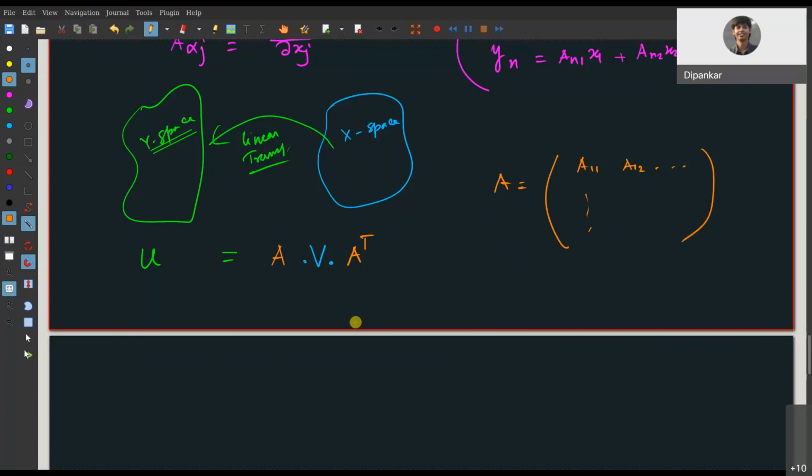Now you come to this conclusion. The important thing is that suppose you start with an x space, with a number of variables denoted by x1, x2, and so on. Suppose the covariance matrix there was non-diagonal. That means there exists a non-trivial correlation in x space. My point is to show you that you can transform to a y space via a linear transformation so that the new correlation matrix, or covariance matrix, I am using them interchangeably, but you should understand this is a covariance matrix, will be diagonal.